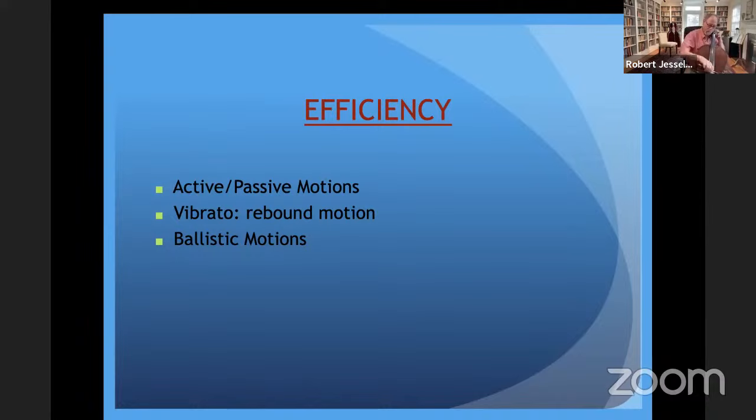I'm not pulling my arm back. I'm not stopping it and pulling it. I'm like a boomerang, just letting it kind of bounce back like that. So when you have those first two chords, you don't pull the arm back. You actually let it go out and it bounces back. And you get more resonance that way also as a result of that.